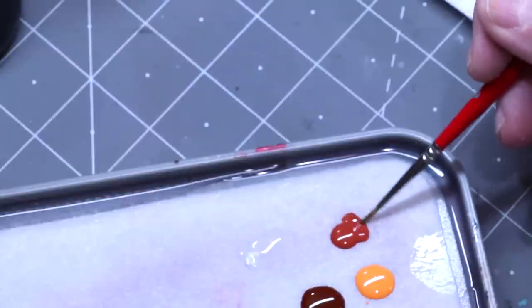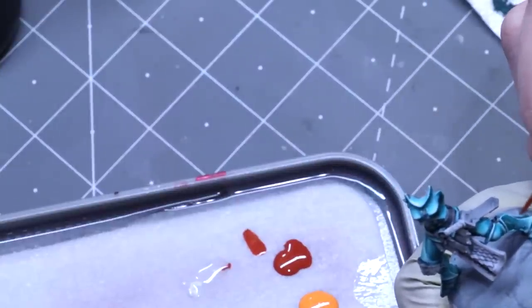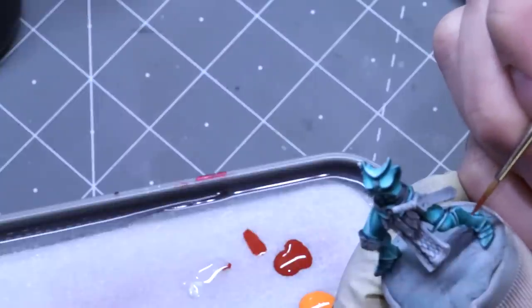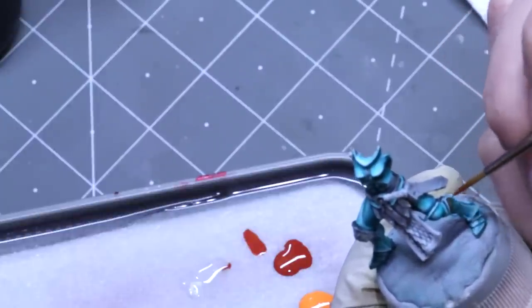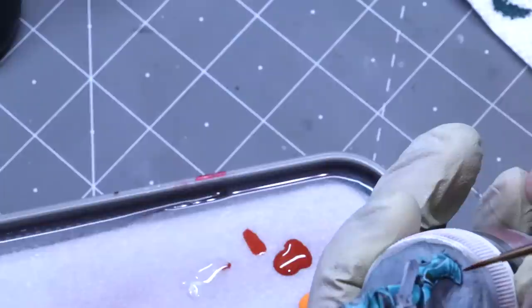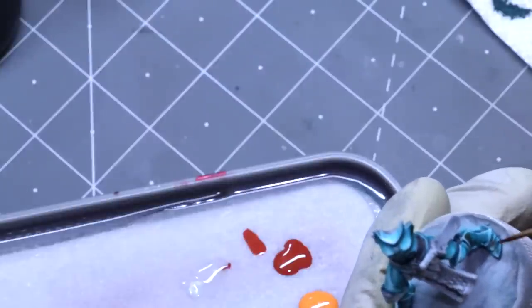We're going to grab some of that burnt orange — it's rather soft, not very intense. We find our shadows here and remember the same trick: it goes from the highlight down at the base of the foot up through the shadow, and we pull that orange into that area. My brush is always moving in the direction I want the light to go. On the foot, the reflection is pushed toward the top so that the dark is there — we just push a little orange there.